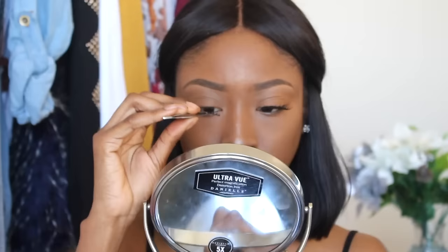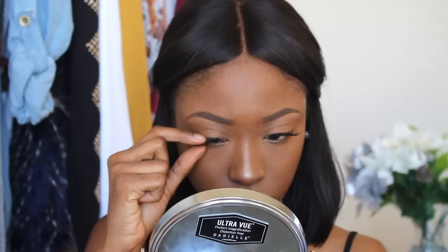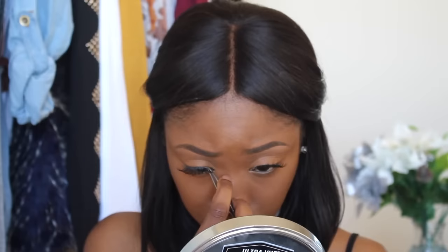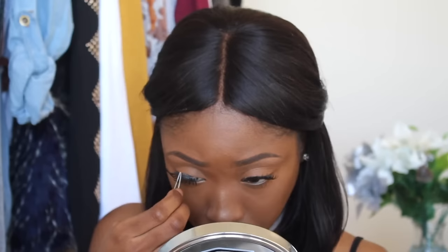And a trick to how to apply your lashes is just to look downwards and then apply the middle first and then fix the edges or the ends, if that makes sense. Because once you place it in the middle, it's going to lay perfectly along the lash line. And if you need to get any excess glue out, just use the tweezers. And these are the flat tweezers. This really helps. I mean, shout out to you girls who know how to do it without tweezers, because it's a struggle for me without tweezers. And I got too much glue on there, so yeah.